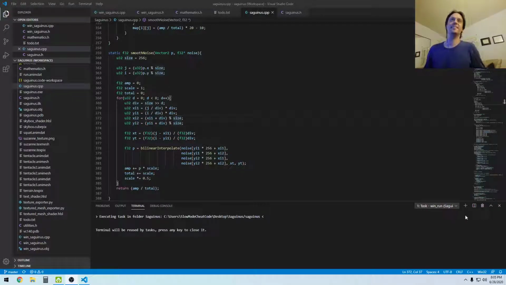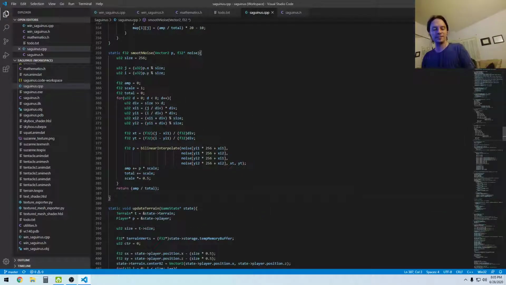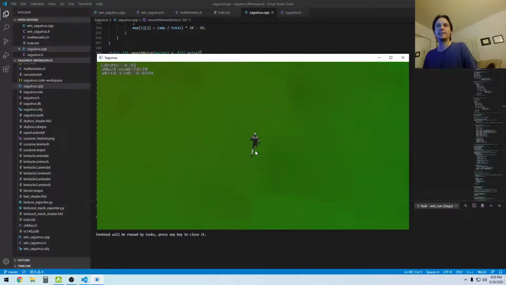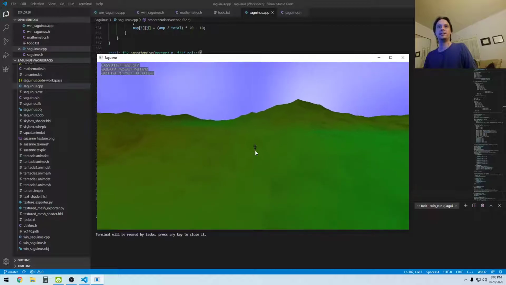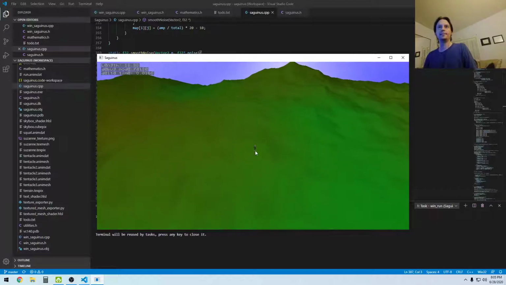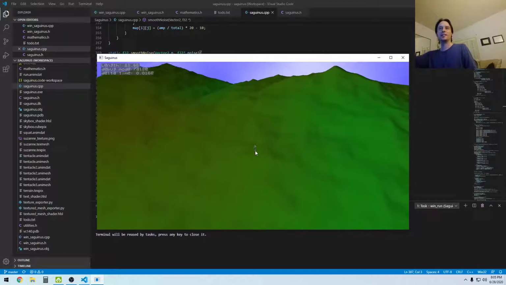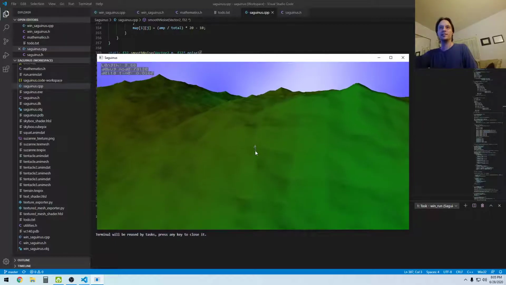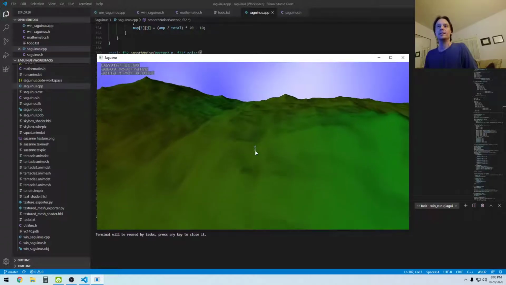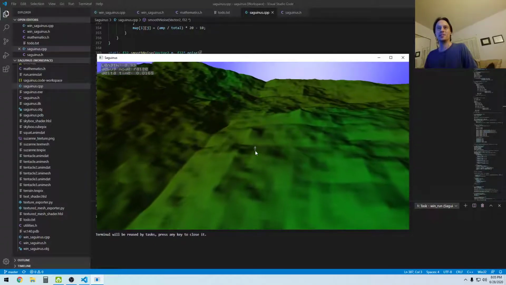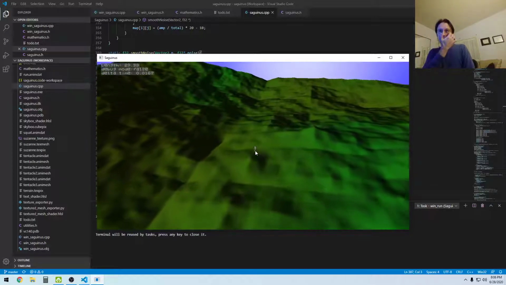Hey, what's going on? So this time I'm going to do more terrain work. Last time I got it so that the terrain continues on. I say infinitely, but it's not really true. It tiles and it loops basically. It loops in an infinite direction, but it doesn't really look so good because the texture isn't updating with it. It's just getting dragged along with the borders of the terrain.